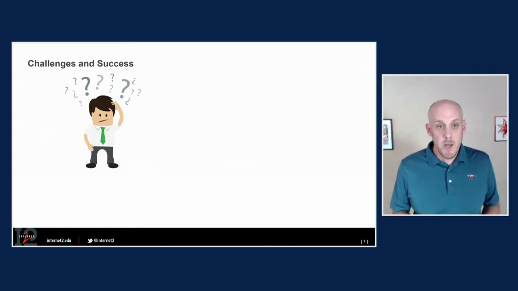So now that we made a decision, what are some of the challenges and successes we've had with that? Number one is we are on a team almost entirely composed of network engineers. So we didn't have a lot of software development experience. And we didn't have a lot of experience with NSO. So where do we get started? Luckily, we had the opportunity to build a team. So we put together a team around this: infrastructure, systems, and support.